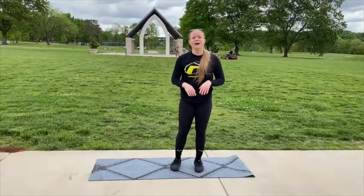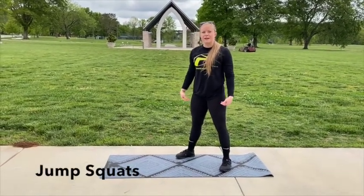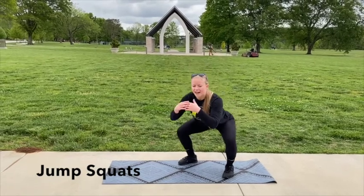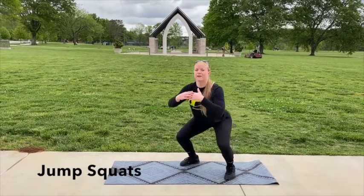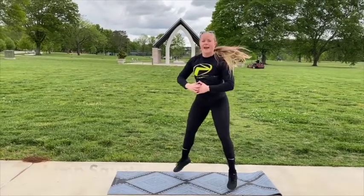Next, we've got jump squats. I'm going to get in my normal squat stance. Okay, feet are flat on the ground. I'm going to sit my hips back and down. As I extend, I'm going to explode from the hips and get my feet off the ground. Back into a full squat every rep.